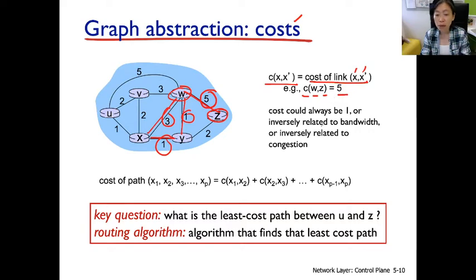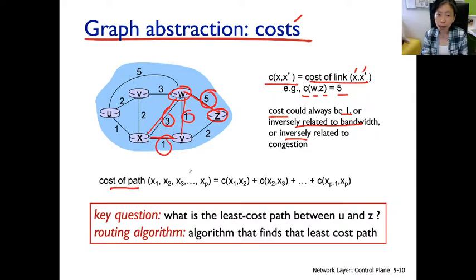That cost can be set in a variety of ways. For example, set it as the inverse of the bandwidth available. You can also set it to the inverse of the traffic level. You could also set it simply to a constant, such as 1. Every link costs the same. So that is link cost.